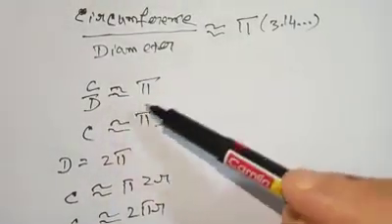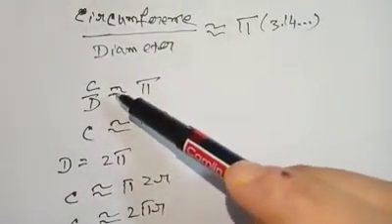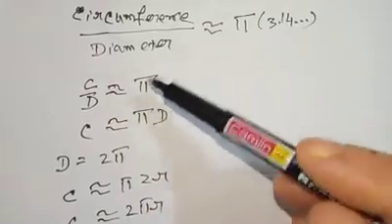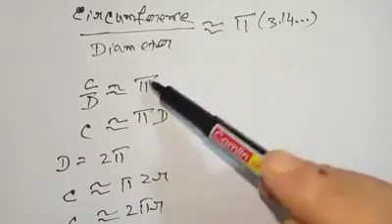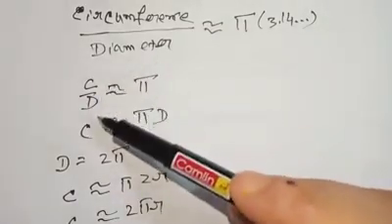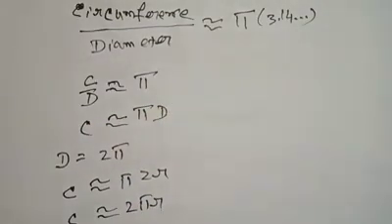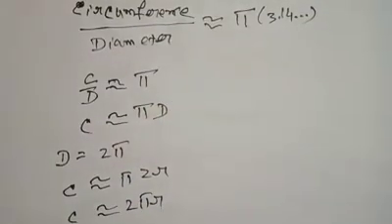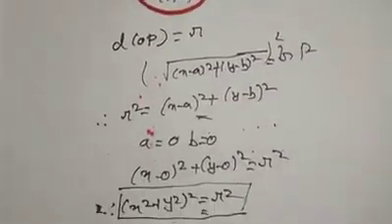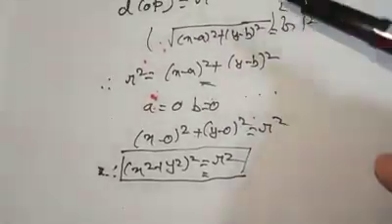This is a kind of intuitive approach. You can do it at home. You can take a glass, a pot or anything, and measure it with a thread. The length of the circumference divided by the diameter will always be equal to pi. Always. You can do it at your home. So substituting the values, we can find out c equals 2 pi r. This is a generic formula. Both of them are correct.